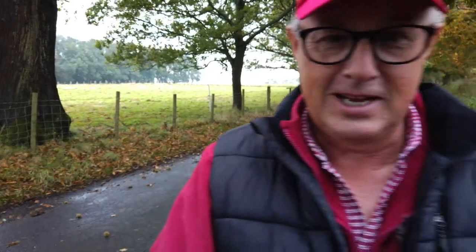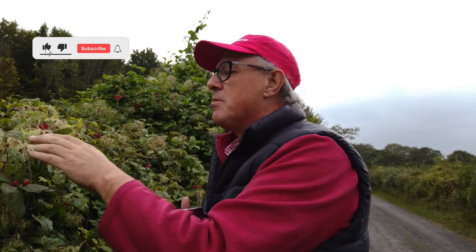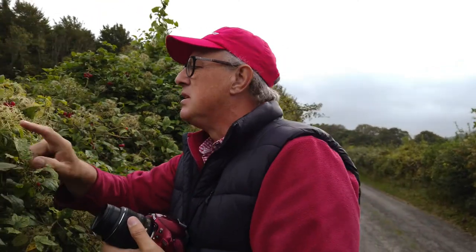Shall we put it through its paces with macro photography - to the extent that you can do macro with a kit lens? Let's see how we get on. I've got some Clematis vitalba - also known as old man's beard. What I'm thinking is I can use the wide angle 18mm to focus on the subject, then demonstrate how the dynamic range changes when I push to 55mm.